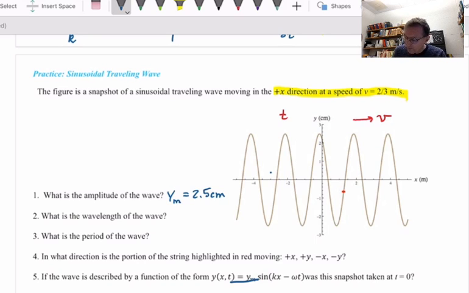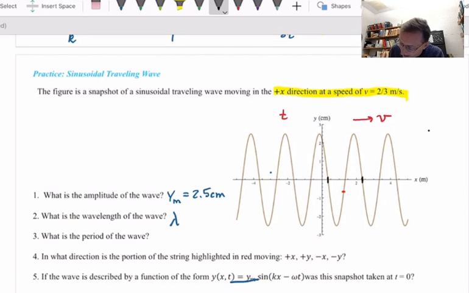Okay, second question. What is the wavelength of the wave, based off that graph? Answer it for yourself. Pause the video. When you're ready, come back. Okay, first the symbol for wavelength. Please remember, lowercase Greek letter lambda. What is it? It's the shortest repeat distance. So let's try to get that from the graph. Let's pick a place that's pretty easy to identify. How about right there on the x-axis where the waveform cuts the x-axis going down? Then let's go out along the x-axis until we get to that same point on the waveform where the wave cuts the x-axis downward. So that next place where that happens is right there.